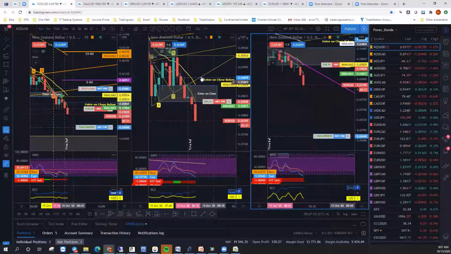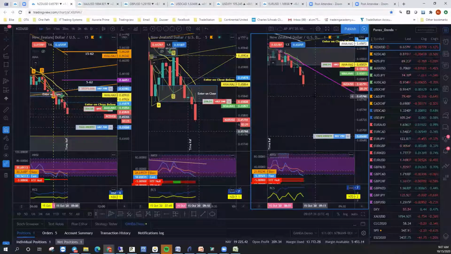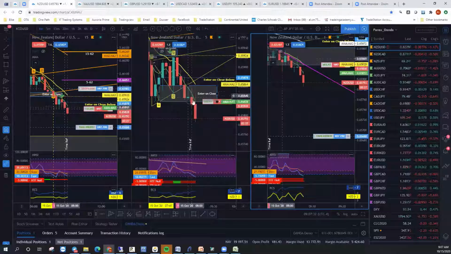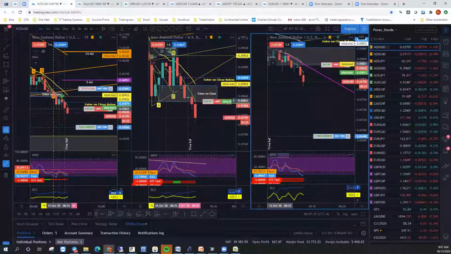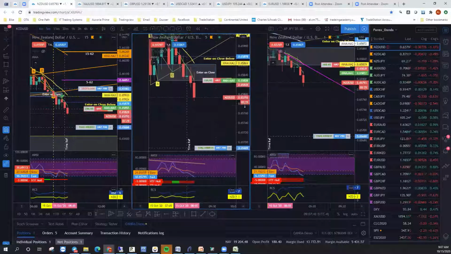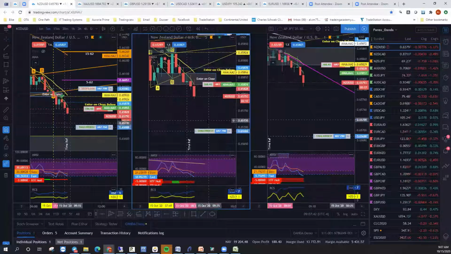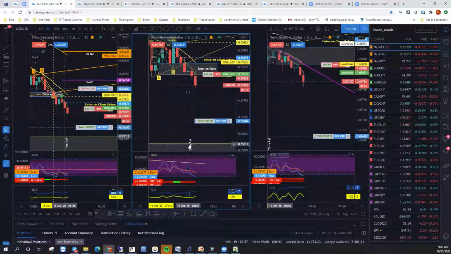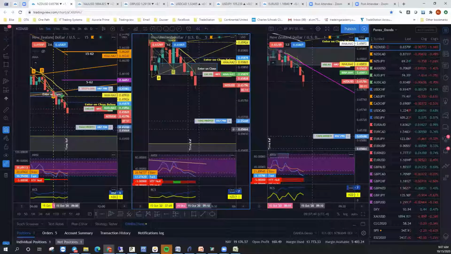So we took some heat on this one, but it seems to be working out okay. This was a key candle right here, this one that closed below this box. Now we're looking for this thing to come down to our target area. And remember, what's your target? Well, the first target, the 10 pip target, is at 65.68.